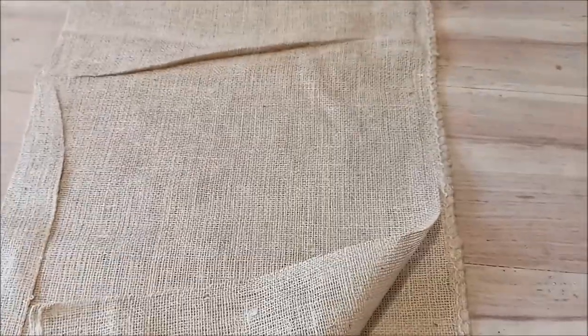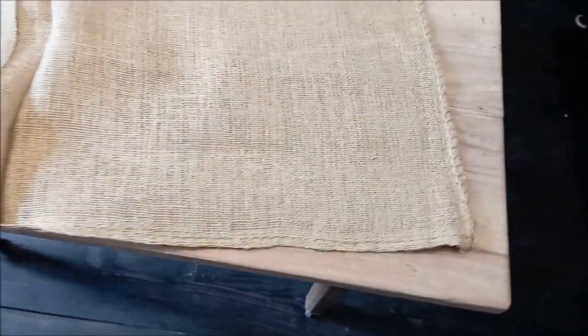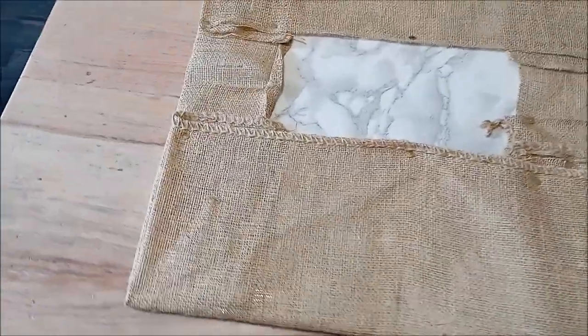It's quite large. One thing I would say about cutting hessian is that it does make a lot of dust. There's a lot of little fibers that sort of rise up with the air and they sort of settle on everything. So just be careful about where you'd be cutting it.